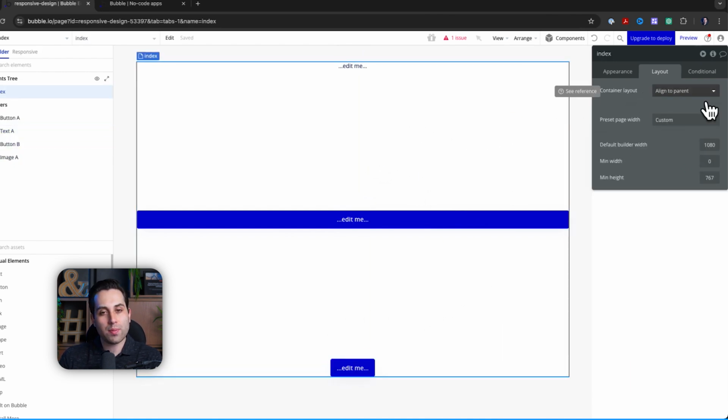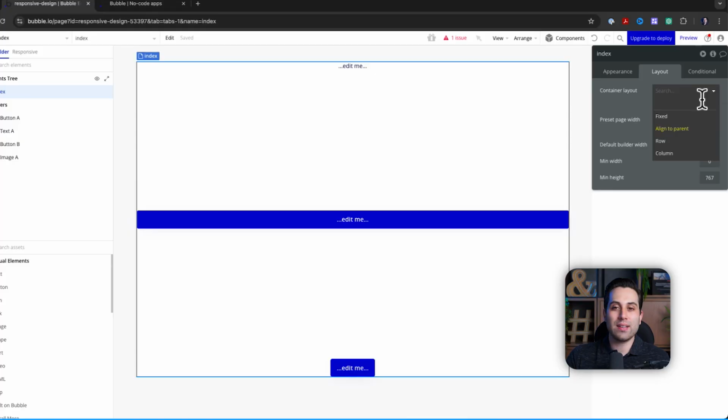So that's another option we have available here, but in reality, it's not really that common to use this option, okay? Unless you have a very specific design layout that you want to build, and that for some reason, this option will be the best one. But in most cases, you're going to either be using rows or columns, okay? So let's jump right in and talk about rows first.